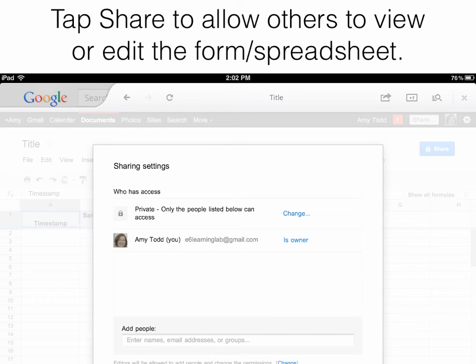You can click on Share in order to see who has access to the spreadsheet. If you're wanting to share this with other folks, you're going to need to enter their names or their email addresses down at the bottom. You want to make certain that you are sending it to the address that they use for their Google account, so you may have to get them to give you their Gmail address in order to do that.